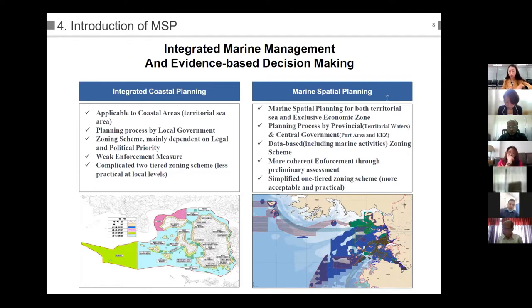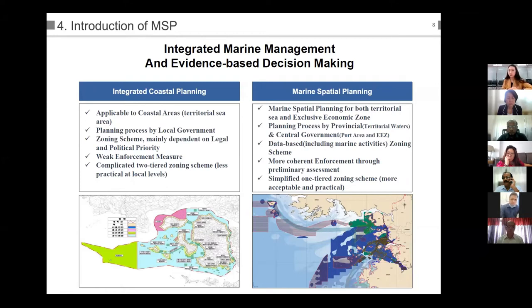And if you look at the different functions of those marine spaces, they are very complicated. For policymakers to understand in one glimpse what the purpose of that space is, it was quite difficult. So that is why we have made a revision to the existing system to have this integrated marine management system. After the revision, you can see that it is applied to the bigger area that includes the territorial waters and the EEZ. So that is the first change.